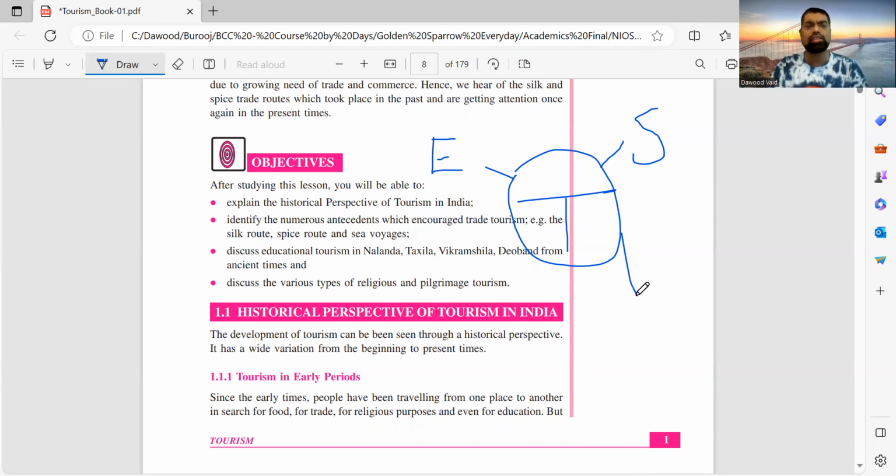Let's say your uncle and auntie just came back from Hajj, or somebody went to Shirdi. Why did they go? Well, the simple word will be they are pilgrims and people travel for pilgrimage. Let's say your friend wanted to start a new business and he went to China. Well, I give you the answer. People also travel for business.